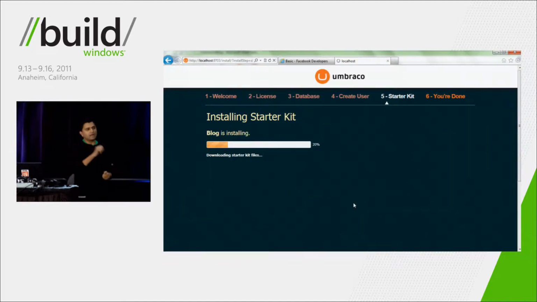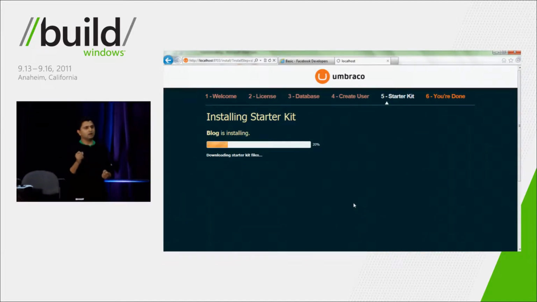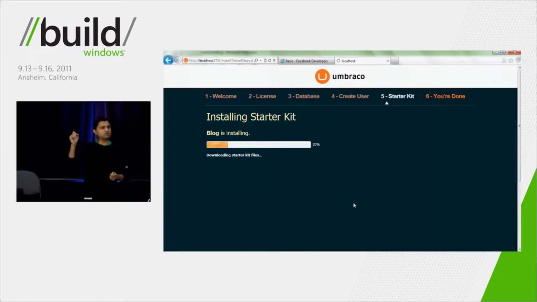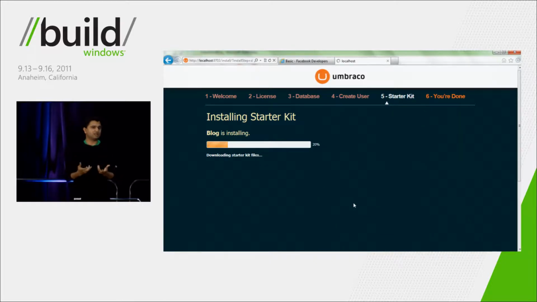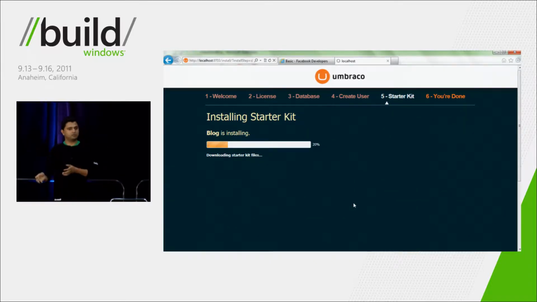Now, remember I picked SQL CE. How many of you actually know about SQL CE? OK, a reasonable number of people. So I'll make it super short for people who do not. SQL CE is actually an in-memory database. And what that really means is that you can put the database engine inside your site and deploy it to hosting provider. That means that if you go down to hosting provider, you don't have to buy a database separately.